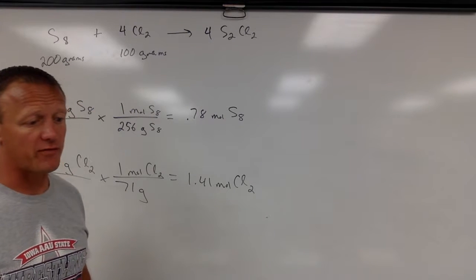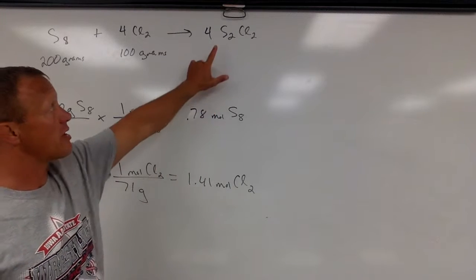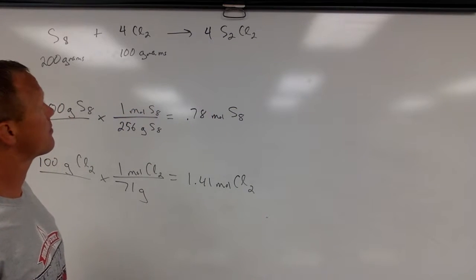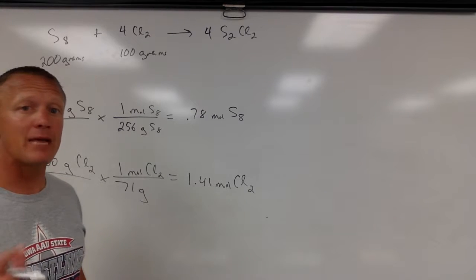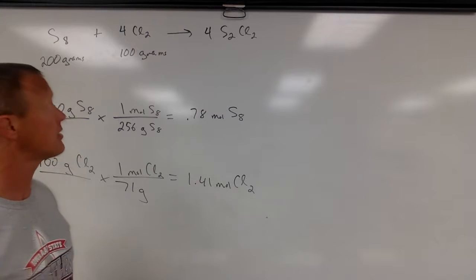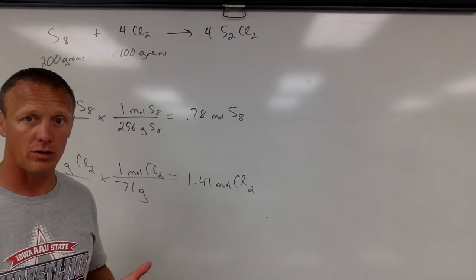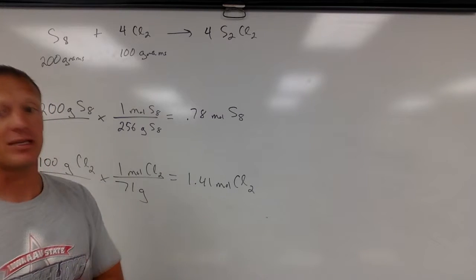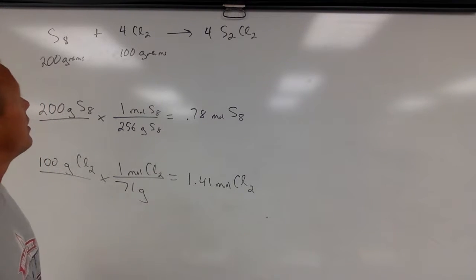I'm going to tell you this is an easier problem because it only has one product. It's always a little bit tougher when there's two products, but still very similar. Anytime I give you both reactants, if I give you masses of both reactants or moles of both reactants, check and make sure that one of them is going to run out first, probably. Okay, so it's probably limiting reactant. You'll see a lot of limiting reactant problems throughout the year.